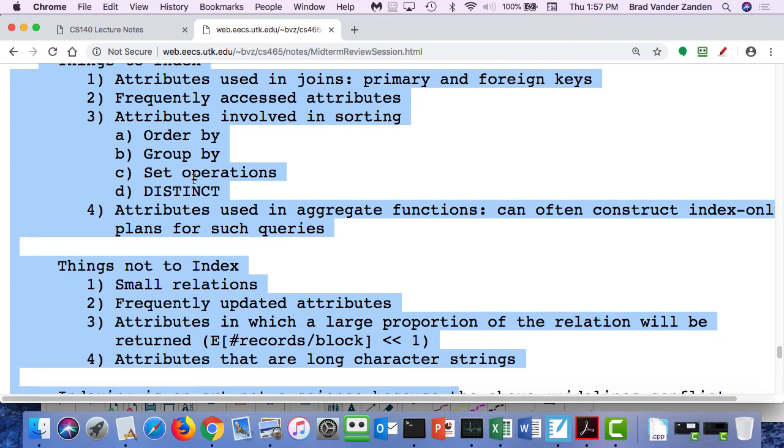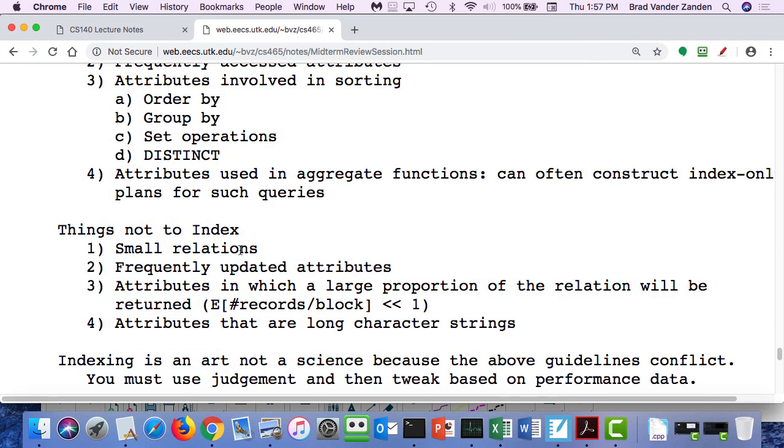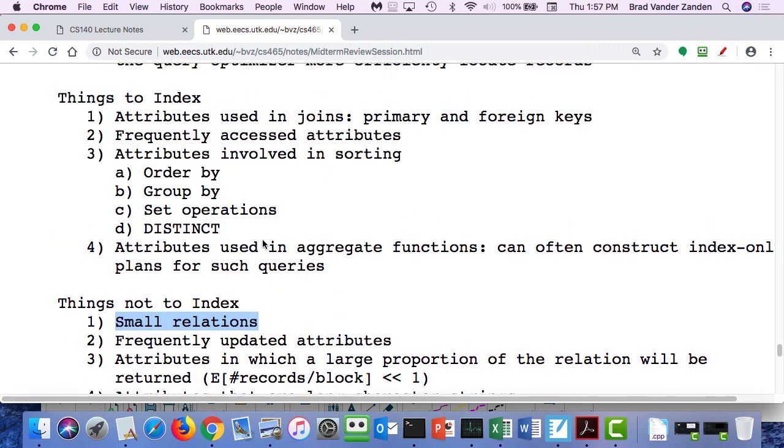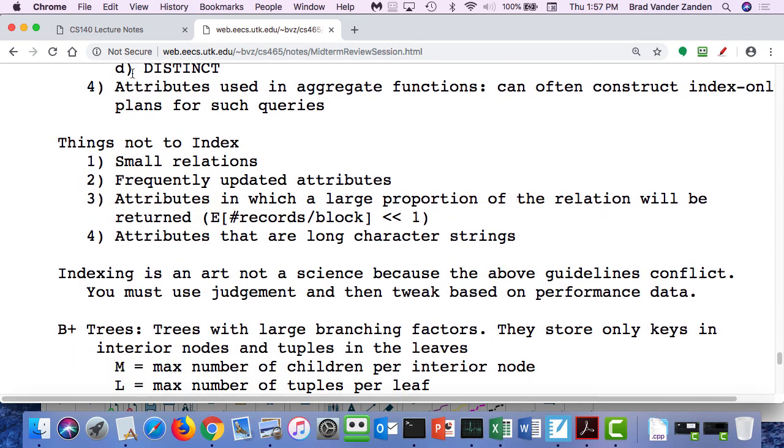So I might say something like, in the property management relation, one of the questions might be, should I place an index on the branch number in the branch relation? And the answer is no. And the reason is the branch relation is too small to be indexed. Okay? You might want to answer yes because it is frequently used in a join. It is a primary key used in a join, but in this case, you don't index the branch relation because it's too small. So the answer in this case would actually be no, because the branch relation is too small to be indexed.